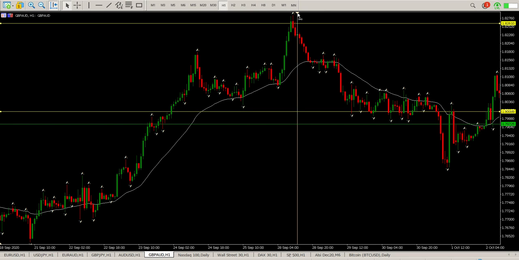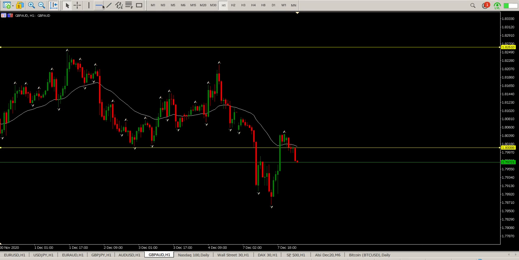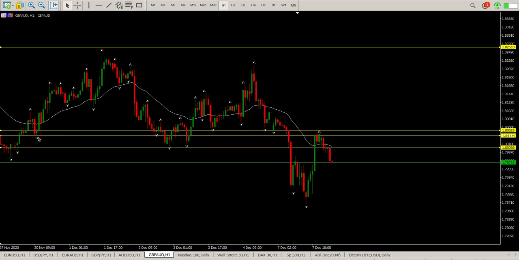Now, if we come to the hour and we take one look at this here, you can see a pullback into this area. We didn't quite get that support, and we didn't quite get the one above it. We pretty much picked up this ambush zone, which is this area here. You can see that's kind of where we bounced off. So for me, I expect that this range has finally broken. I'd be looking at the European session to see what's going to transpire. Probably looking for another retest up here, form some form of a double top, and then start moving to the downside. That's kind of the view that I have at the moment.